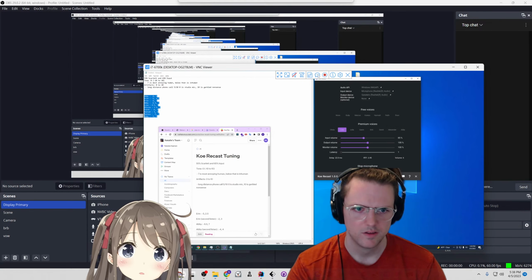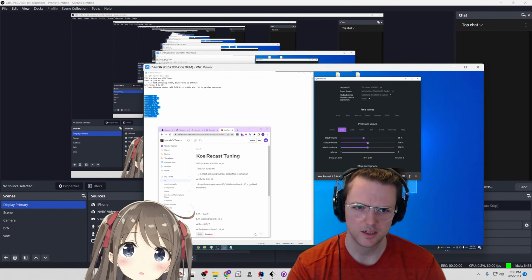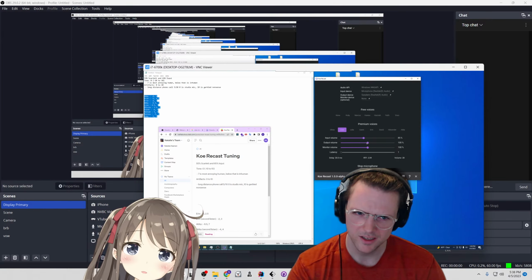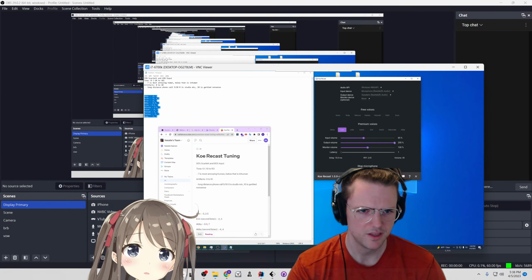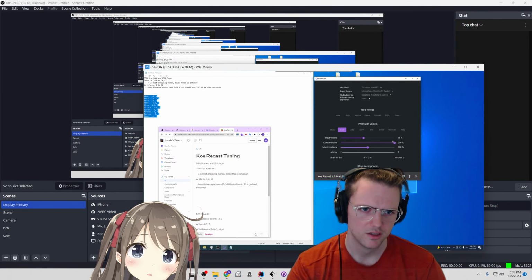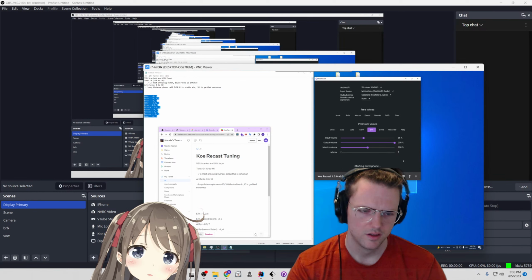Okay, so we're down the VNC. So the crackling is kinda gone. I think there's way more crackling up here. Might just be that the crackling is louder. Yeah, I think that's not actually new crackling.